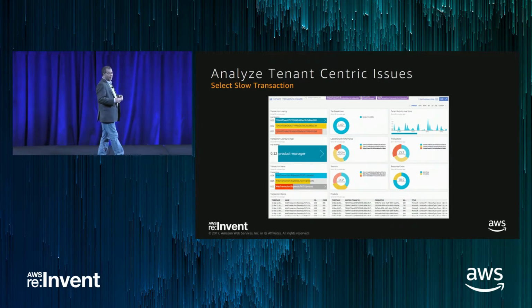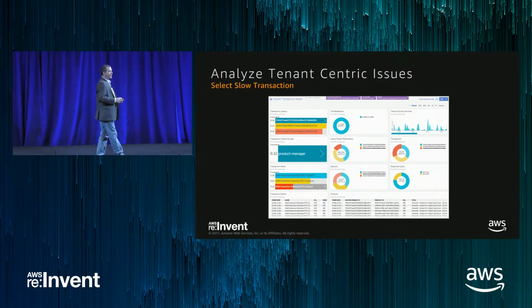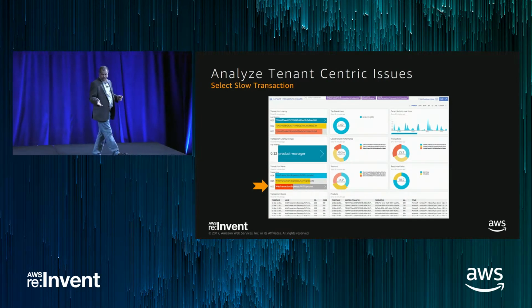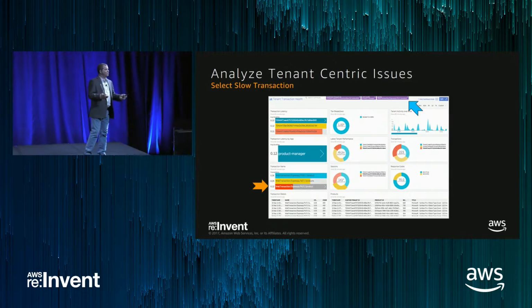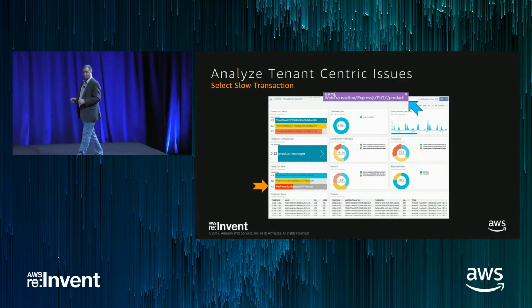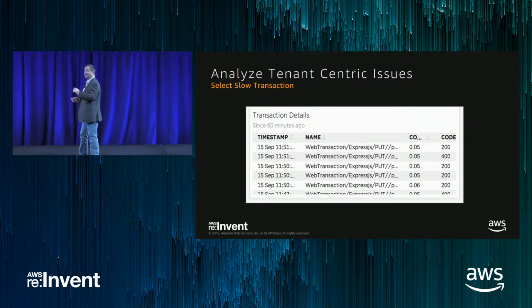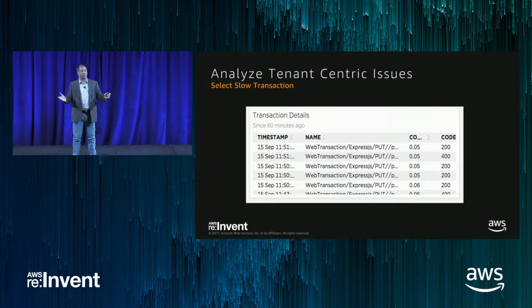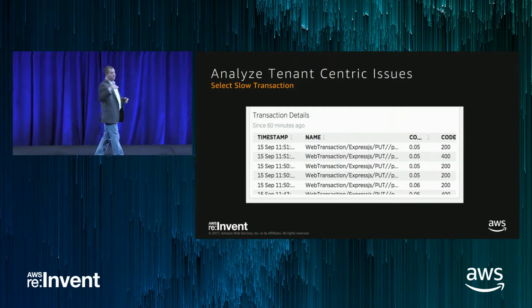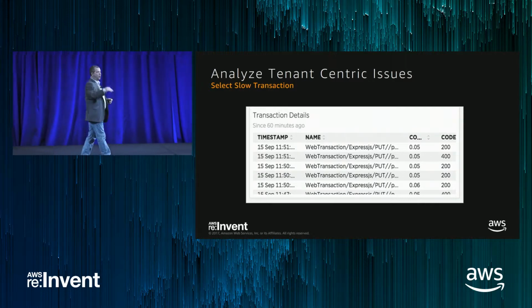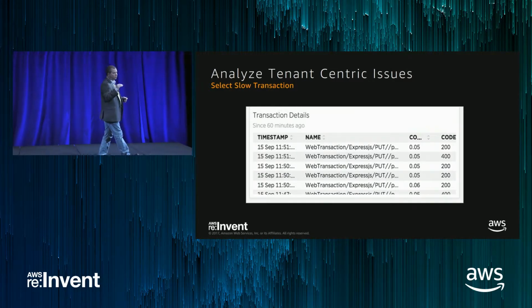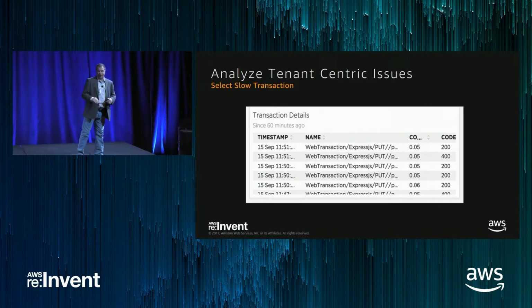Let's go deeper. Let's select a slow transaction. So let's select just one of them. Again, we're showing you the breadcrumbs so you know where you are at all times. Let's blow this up. Now we've looked at the transaction details. Now these, of all the transactions we received from this multi-tenant monitoring, we're only focused on this one tenant, this one application. We're really focused now on looking at these transactions.